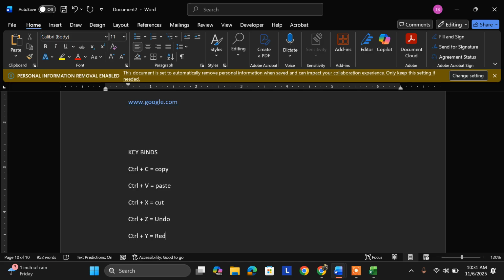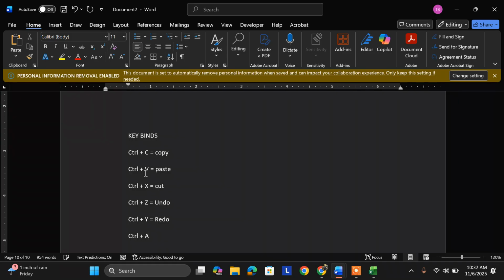Cut and undo. Right, so if you do an action, undo is Z. It will put back the information and keep going back. Control Y is to redo. What is control A?